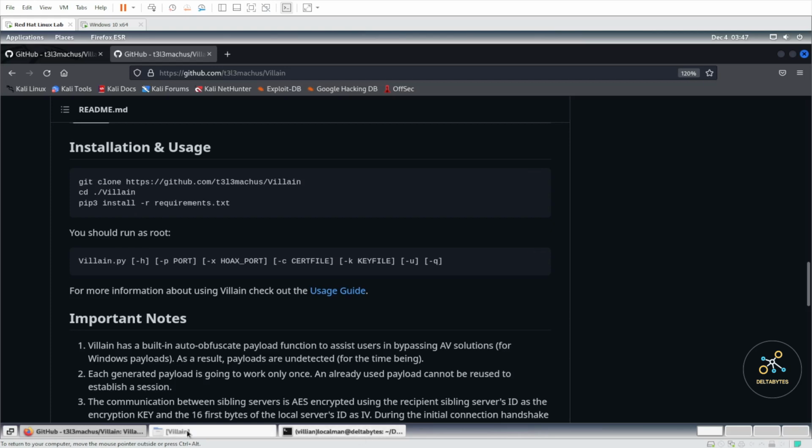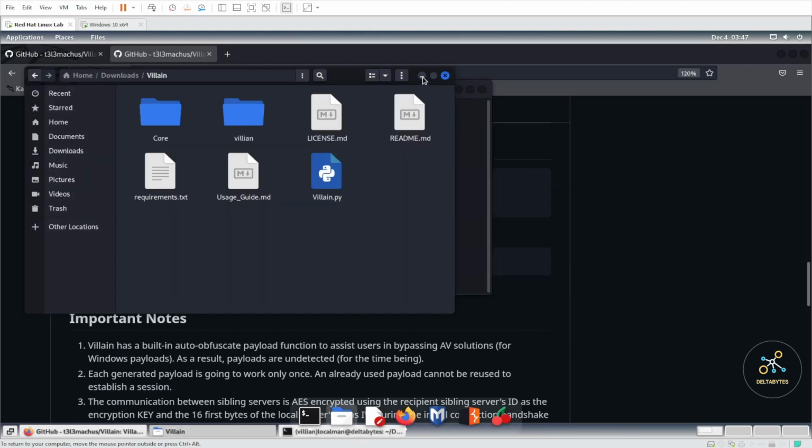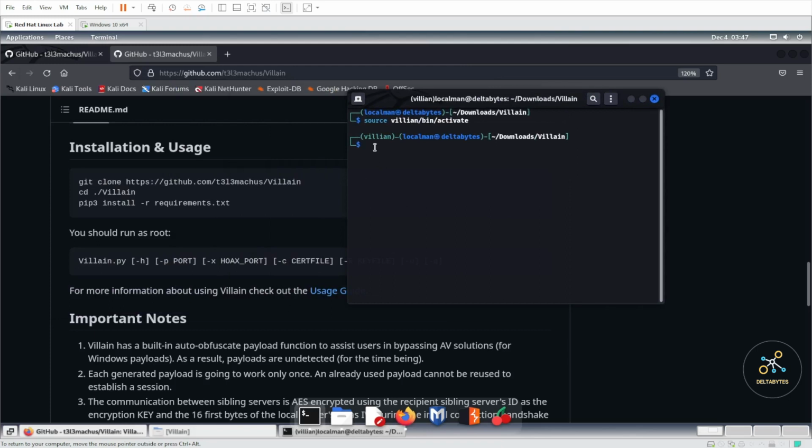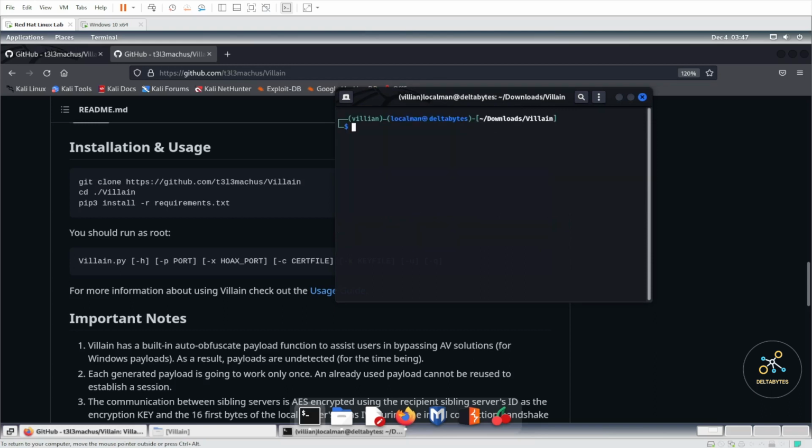So let's close this one. You install all requirements. I've already done that. This is a demonstration. Let me show you. All requirements are already satisfied. As you can see here, you should run Villain as a root user. So I'm going to sudo, enter my password.